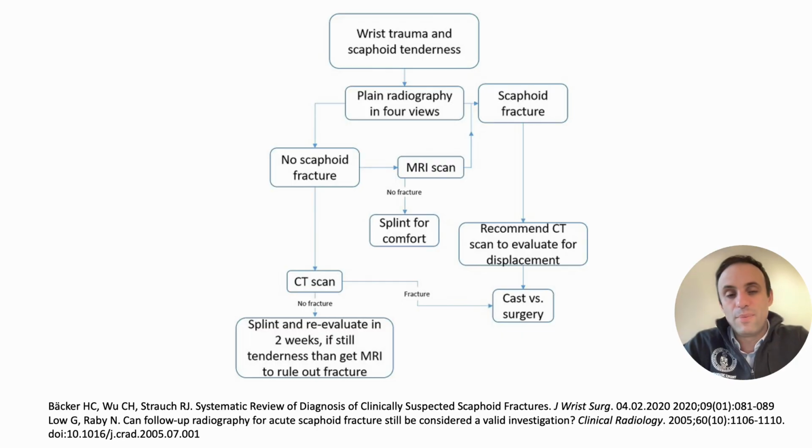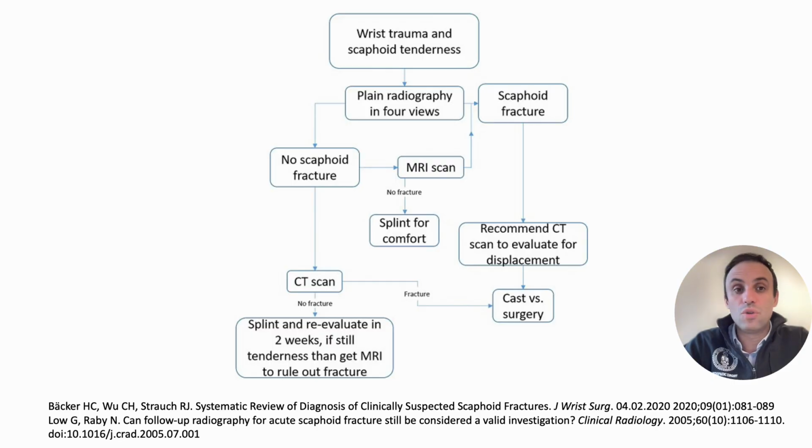You then want to get further imaging to help quantify it and then evaluate whether it's displaced. The initial SWIFT trial looked at 2 millimeters of displacement, and other data, which has looked at this again, now reduces this down to 1.6 millimeters of displacement to consider surgery. If it is displaced more than 1.6 or 2 millimeters, you can consider doing a surgery with a screw, and if it's less than this, then you can consider putting them into a cast.